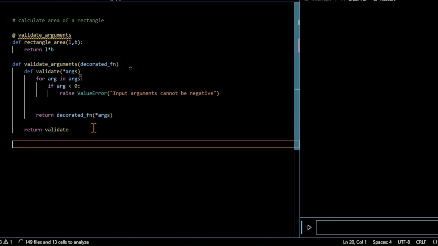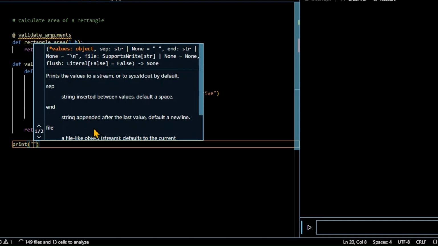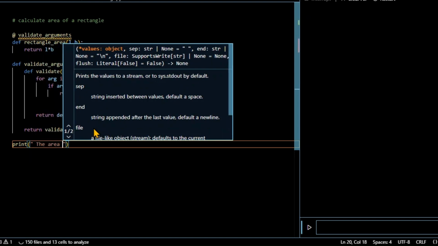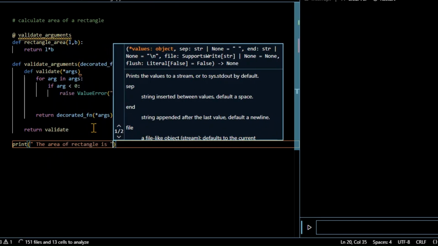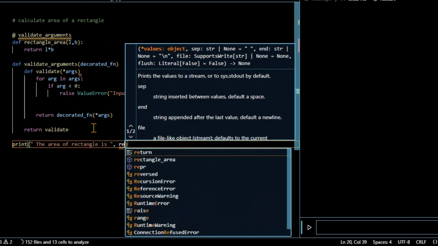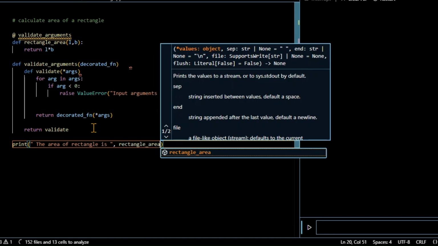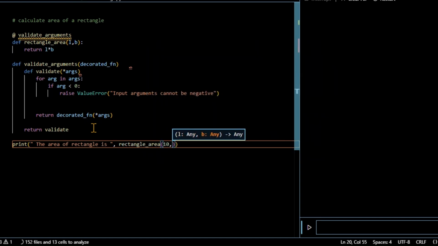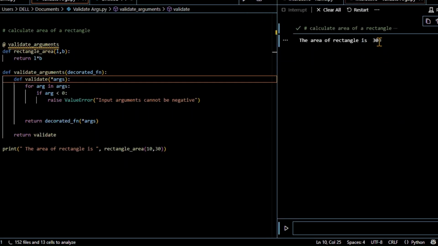So we will say print the area of rectangle is rectangle area 10 comma 30, and we get the area of the rectangle is 300.